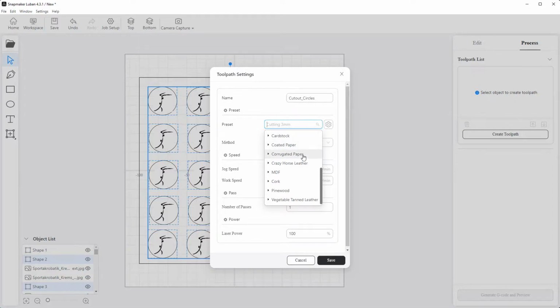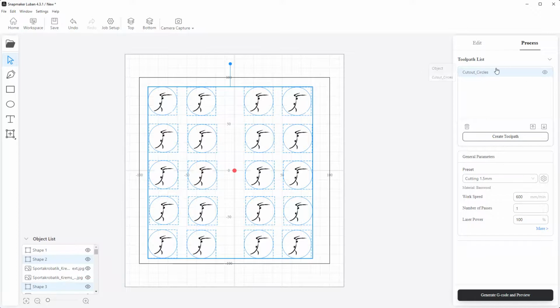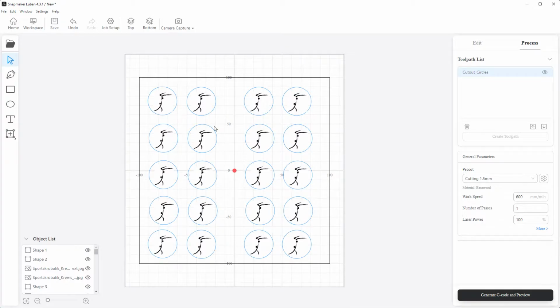It's the basswood, I think, that comes with the Snapmaker. Okay, but it's not the 3mm, it's the 1.5mm. Just measured it. And now I just use the standard preset and say save. So we have now our toolpath here, and now we do the second one.